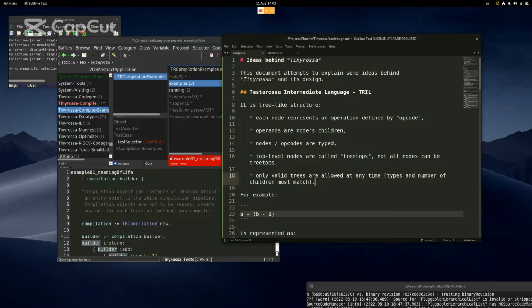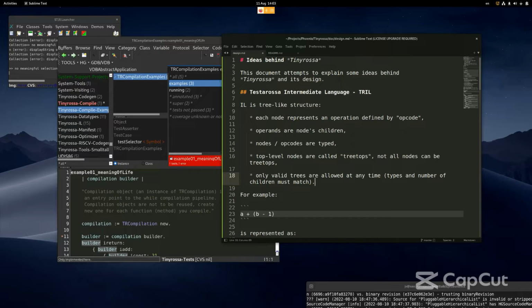Okay, so as I said before we go into some examples and dive into the code a little bit, let's give those who are not familiar with the Trail or the Testarossa intermediate language an idea of how it looks, because it's a little bit different than other intermediate languages.